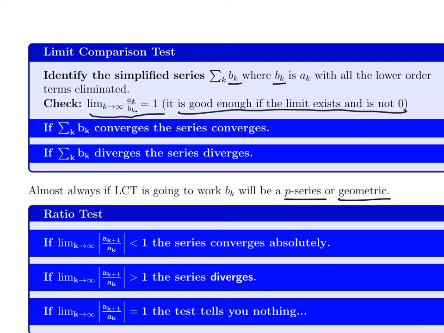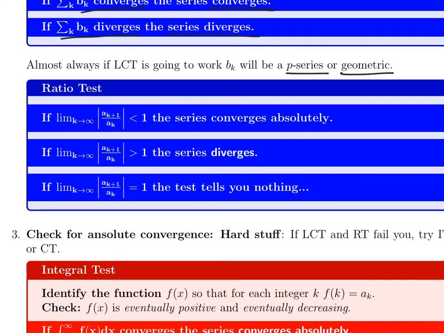Technically speaking, it can be anything other than zero. But the way we write our simplified b_k, it's always going to be one. And then once you've done that check, if the simplified series converges, then the series converges. And if the simplified series diverges, the series diverges. So if you can tell what the simplified series does, you're done.